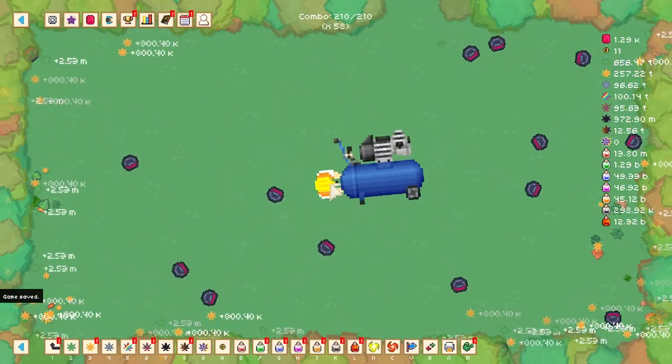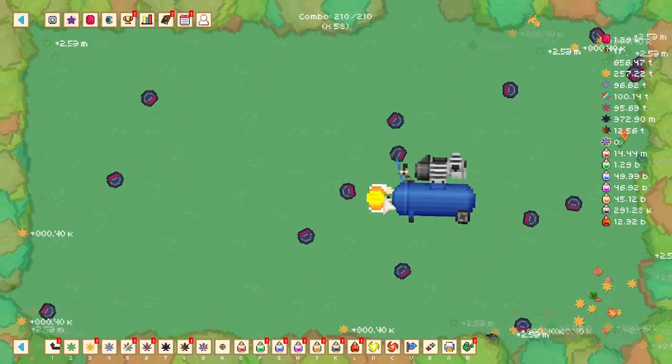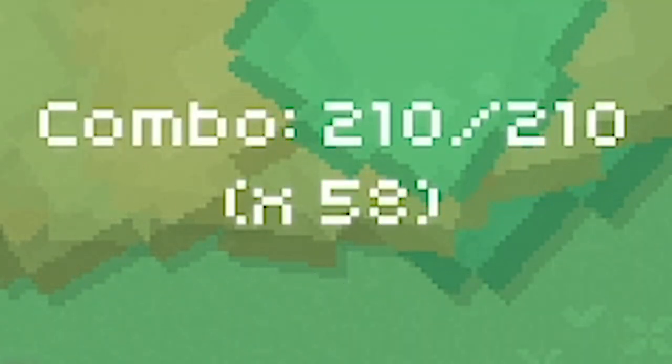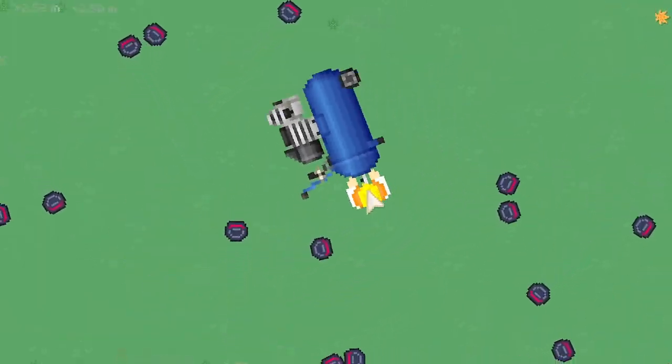So this is where we got to. This is me. It's literally me. Look, I got my hard hat, I got my high vis on. Now, I'm using an air compressor to blow leaves off the screen, and for every leaf we blow off the screen, because up the top we got a times 58 multiplier, we're getting like 2.5 million leaves at a time, which is great. We've also got these little robots helping us.